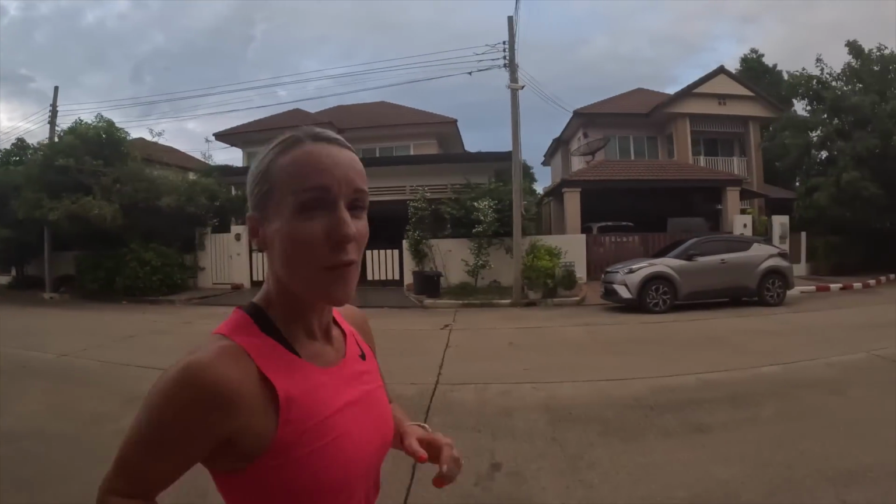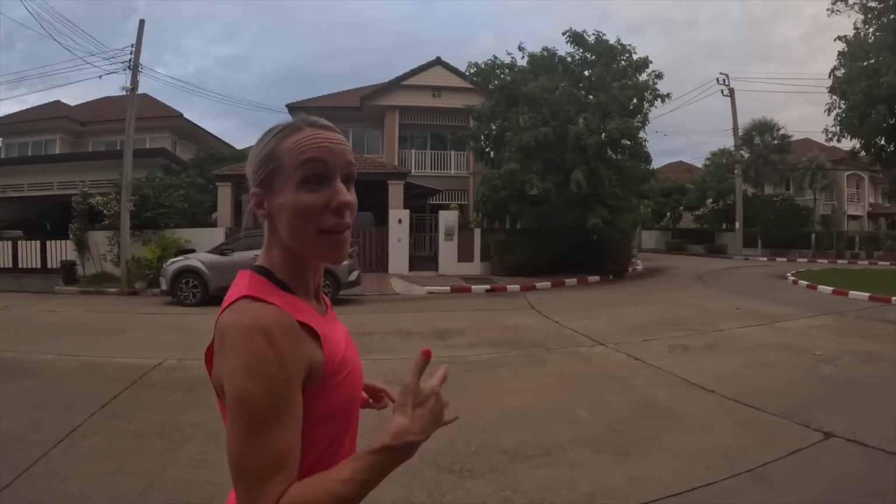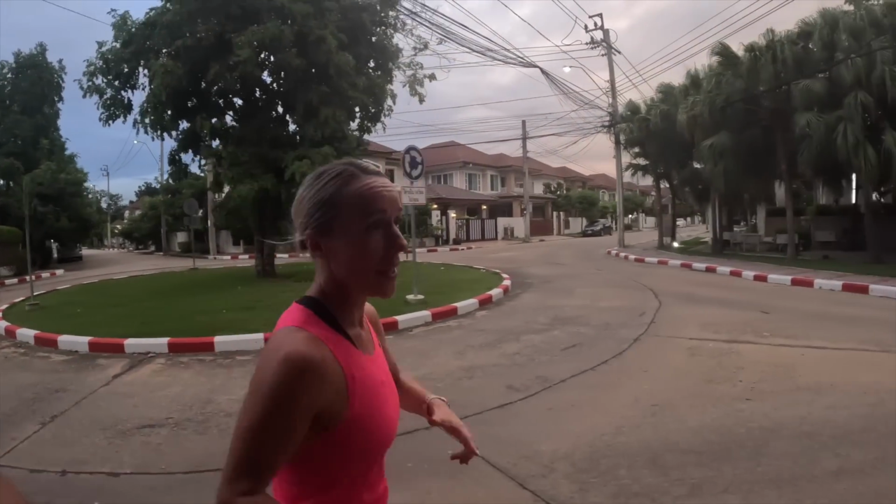And how are you feeling on your second run of the week, Mary? Yeah, I feel okay. Work is busy this week, so it's actually pretty challenging to do this quite big training week for me. So I'm just really working on keeping the easy runs super easy so that my body can hold it all together, and then I just got to work on my mind. And it means if you keep these runs easy, you can put the punch in the runs that are punchier. Yeah, I'm just trying to get the quality out of the punchy sessions, which is what Anya said she really does. She goes hard and she goes easy, so that's the plan.